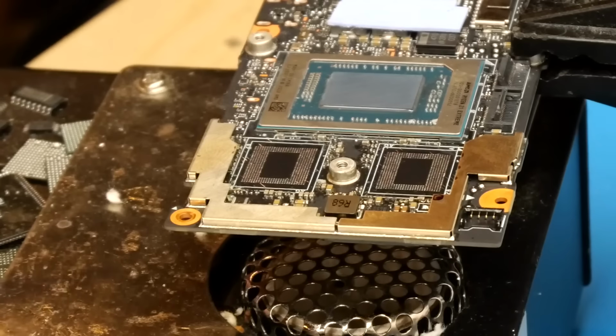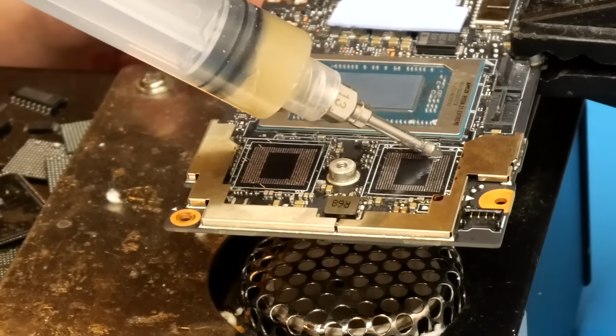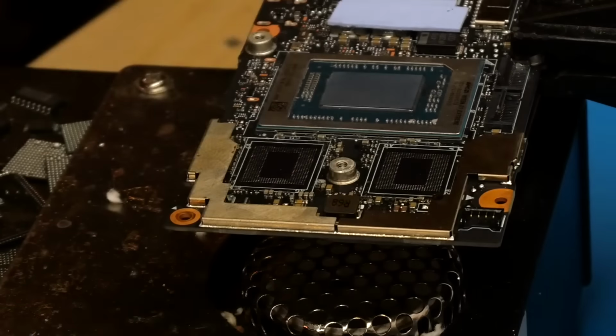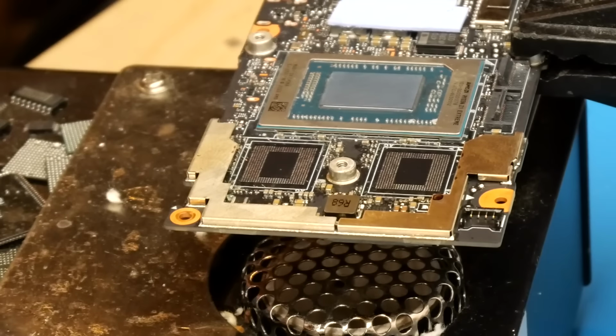Alright, so we've got the board warming back up on the preheater. So now we're just going to take a little bit of flux and apply it to the pads. Wipe away a little bit of the excess. And then we will align and heat the chips to solder them on.